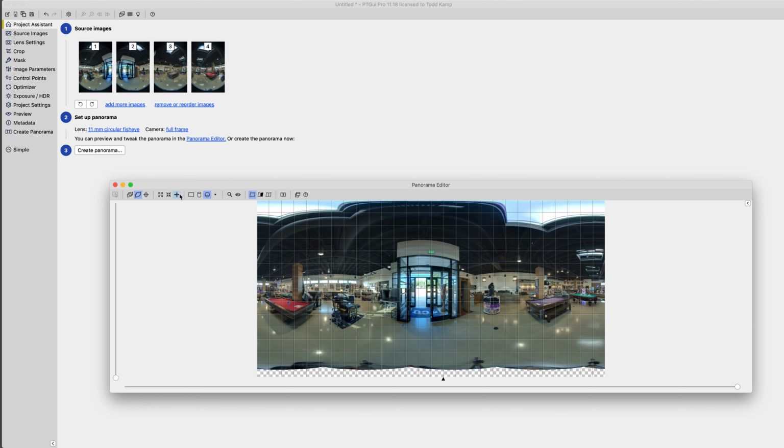If you put it in the middle, what you want to edit in Photoshop doesn't affect the edges. You don't want to edit the edges in Lightroom or Photoshop, because these two edges have to come together. So if you make this one darker, when these two line up, you're going to have a line down the middle of it, a darker and a lighter. So you want to do all your editing in the middle.